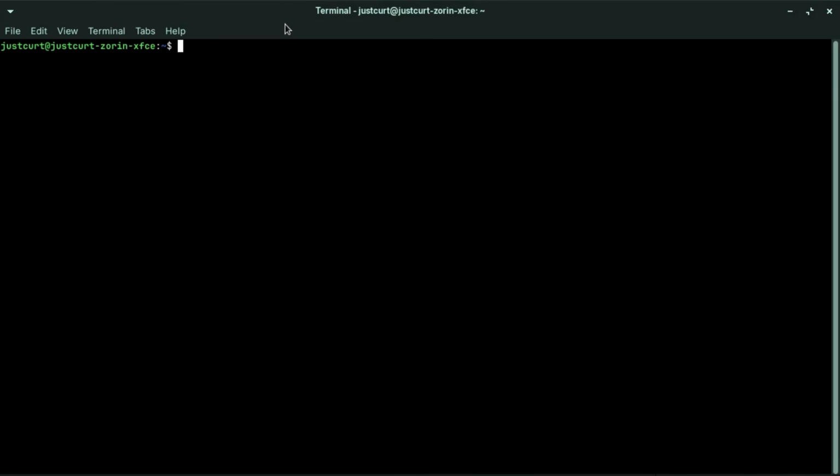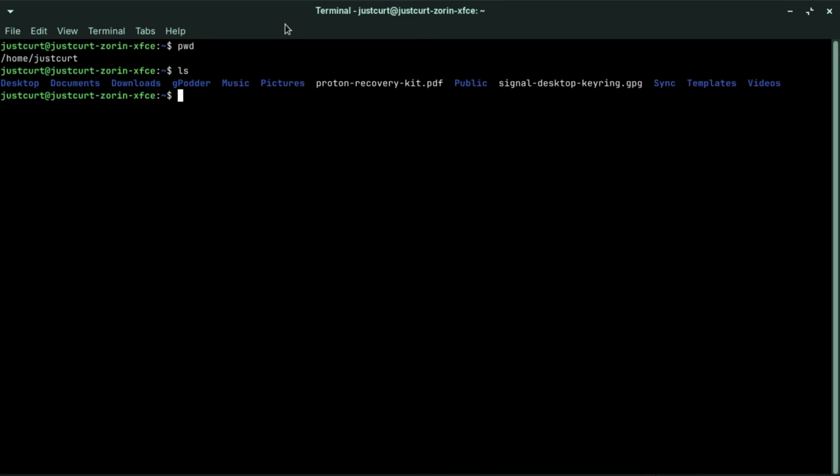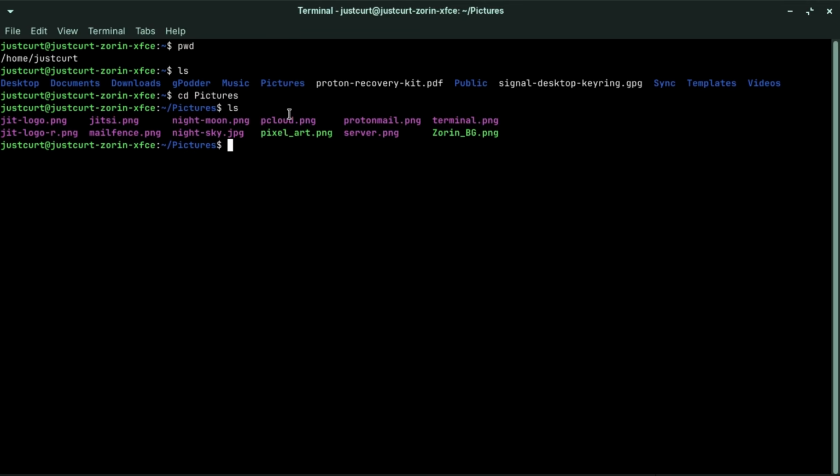Okay, so before we use the next tool or item, I need to change our current working directory. So we're going to do pwd, just take a look where we're at, list the contents inside, and I want to change into pictures. So we'll do change directory, pictures, list the contents once again, and from here we can see all the images located in the pictures directory. And we're going to use the ImageMagick tool to do three things. We're going to resize, we're going to flip an image, and we'll even combine two images together.